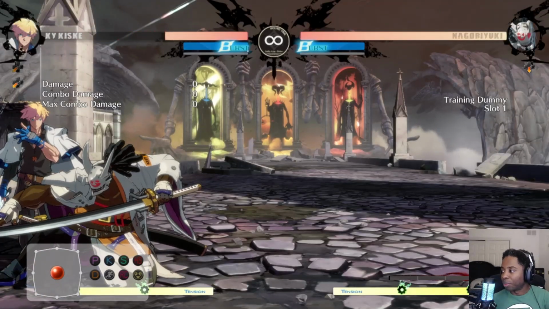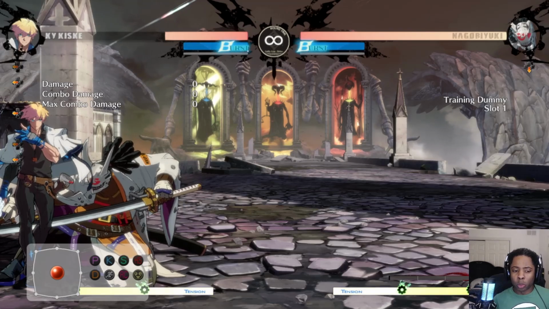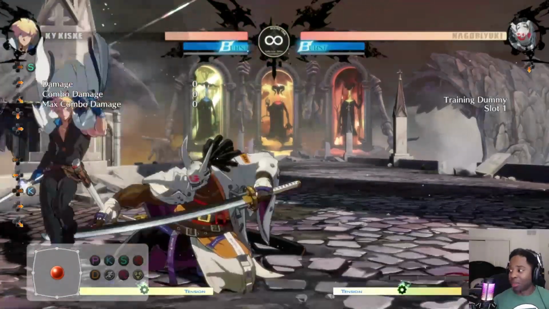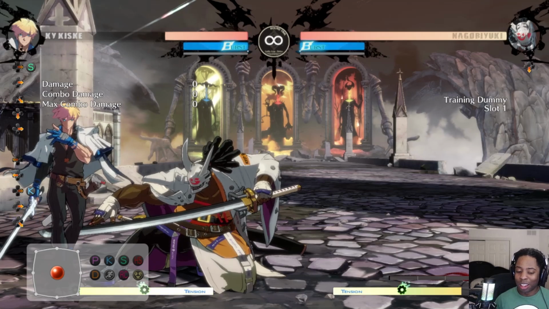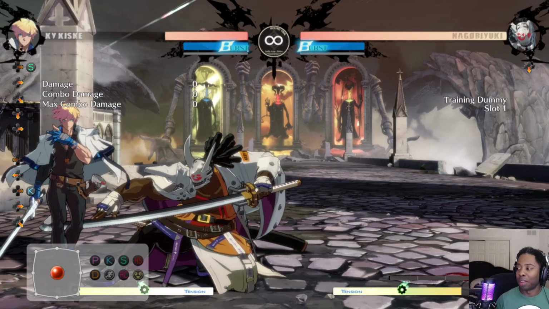So Kyle is the last one. Kyle is unique because he can do stuff that other characters don't do, mostly because this is super fast and he has a DP. So you do have to play around the DP a little bit. So you can threaten and you can be a little bit more defensive than normal because they have to bait your DP, especially when you have resources.